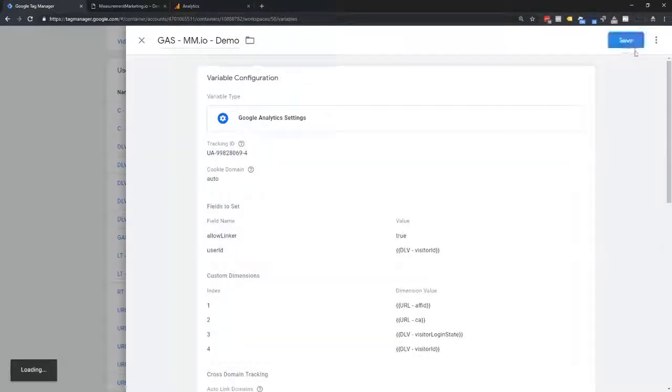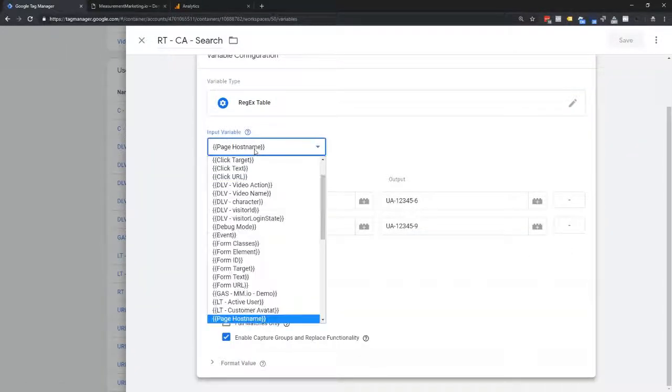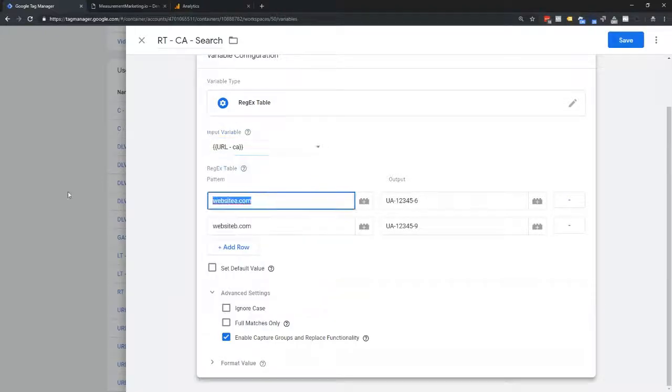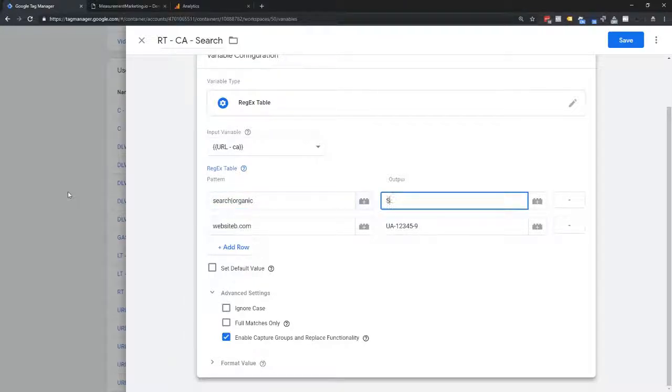So again, I'm not going to make those changes because I don't think that's particularly useful for what we're trying to do. And I'm actually going to go back and make these changes as well. So we're going to say, let's see, the URL, in this case, CA, and if it was search or organic, I'm going to say search engine because that's what we wanted. I could, of course, do more, right? If it was Facebook or Twitter, equals social media, right? You can do this over and over again.